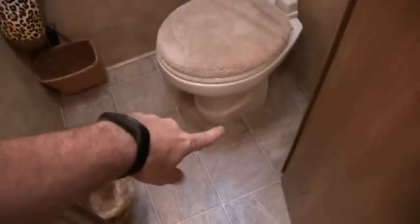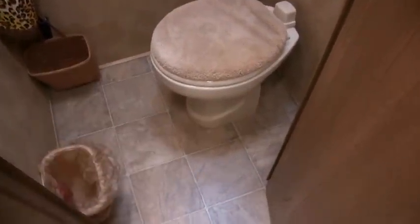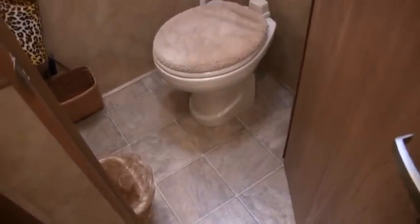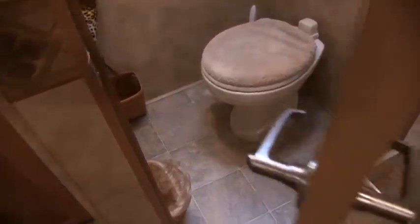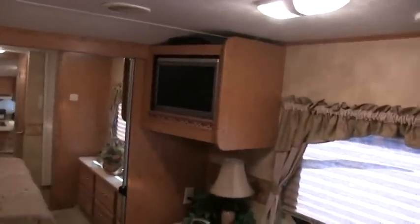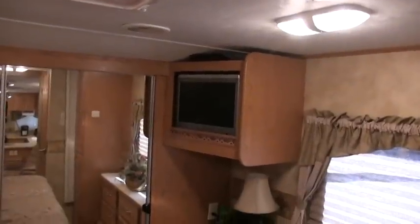I do check around all the plumbing areas, kind of put my weight around the toilet and look for any dark discoloration, any purple staining in the linoleum, which is normally a sign of water damage. I do check for that. Didn't find any issues. Nice pocket door for privacy. There's your slide out button for your bedroom slide. While I'm in here, go ahead and point out it's probably a little 13-inch flat screen in the bedroom here.